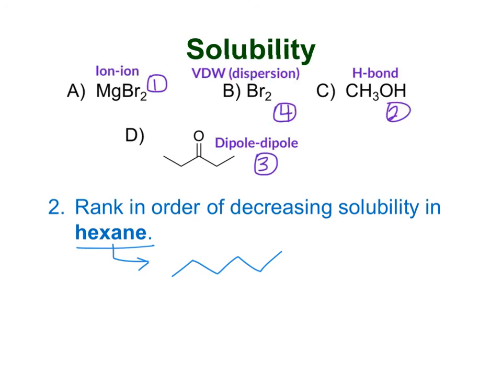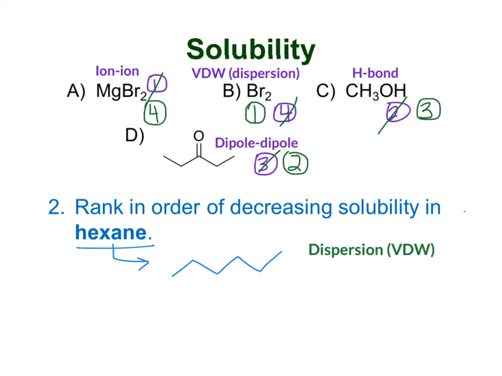So now I've got all my intermolecular forces, and I've done all my ranking of strength. The only difference here is that hexane has what kind of forces? Hexane would be all dispersion, right? Because it's got no polar bonds. So that means that it's dispersion, it's actually nonpolar. For a nonpolar solvent like this, it's not going to want something that's super polar. That's actually bad for it. The one that would be the most soluble would be the van der Waals, right? But it's actually an inverse effect. So the one that would be the second best would be dipole-dipole, because at least it's not so super polar. So the more polar it is, the worse it is for hexane.